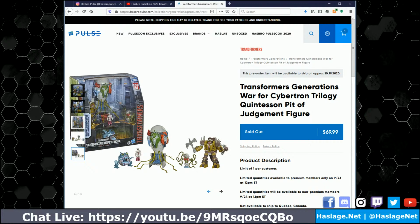I actually had pre-ordered the Quintesson on Amazon. But I was like, well, I don't need 2 Quintesson, and I really like the movie accurate one. So I canceled my Amazon pre-order and grabbed this one. I also already ordered another Alicon, because you see the Executioner is a different color. And then I have two other Nas. So this new colored Nas, which I think is a recolor of one of the Prime Wars Nas, I can't remember, the Legend class. Yes, I think he's just a recolor.